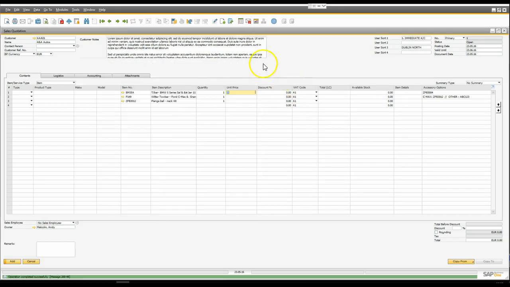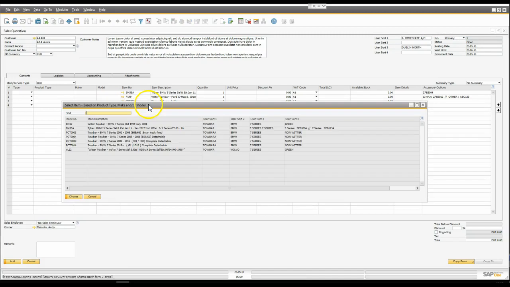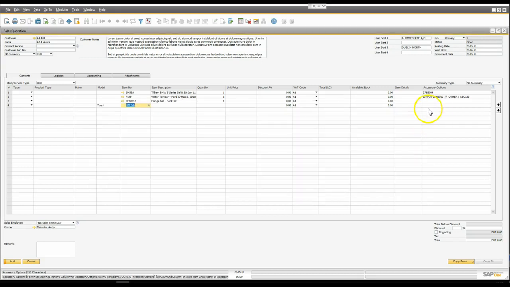Just update on that. Then when I come back here, I go into a new row and we just say 7 SER. When we select that now, we should get that option, and we should see that this goes on both the 5 series and the 7 series. I'm sure that isn't likely to happen, but just for the purposes of illustration, let's assume it does. Then I can pick that through, and once I've selected the item, I then have the option. So we're saying that this is going on a 5 series in this instance. I just pick from the necks available for the 5 series, and away we go.